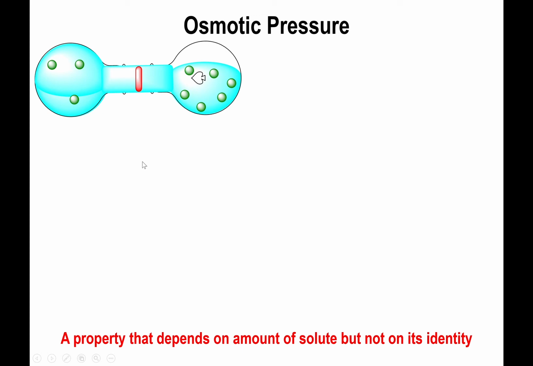Now the idea right here is kind of similar to the zeroth law of thermodynamics, namely that you want an equilibration to take place. The concentration is lower on the left side than it is on the right side. So what ends up happening is that because the membrane is permeable to the solvent, it will move from left to right in order to increase the concentration on the left side of the compartment and decrease the concentration on the right side. In other words, the solvent flows from the low concentration area to the high concentration area.